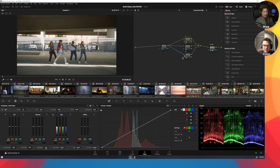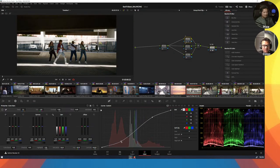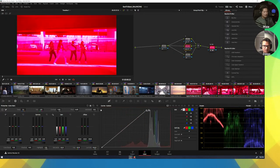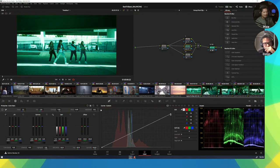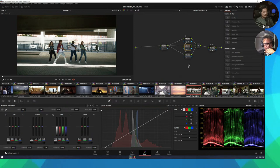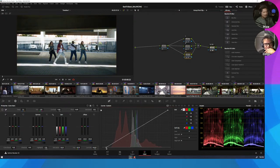So in this case, if I'm going to the L channel, what I do in my curve will just affect the luminosity of the image, right? The luminance. So in the A channel, if I increase my curve towards positive value, it will introduce some red. And if I move my curve to the negative direction, it will introduce some green. So I will just increase the red on the highlights and increase the green in the shadow. Same like the A channel, in the B, I will increase some yellow on the highlight and some blue in the shadow.